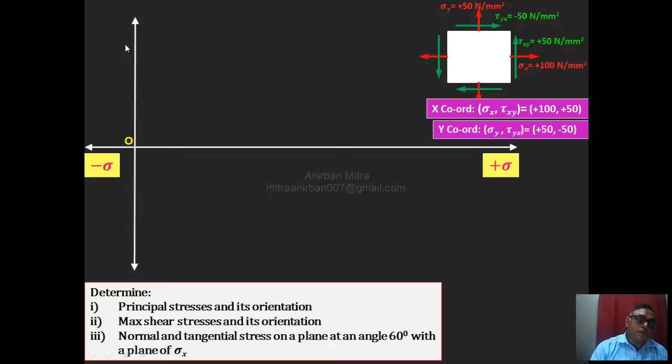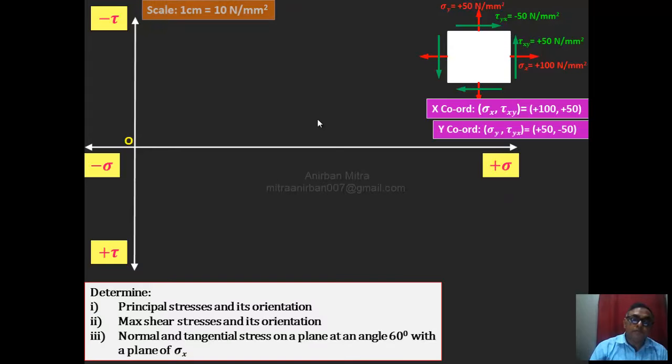Similarly, the y axis is the tau value, but the only thing you have to remember to match your analytical value is that the direction of tau is opposite. Upward is normally taken as positive, but in the Mohr circle we take it as negative tau, and downward we take it as positive tau. That is a very important step to remember. Once you assume this direction, all your values of sigma 1 and sigma 2 will match your analytical solutions. So first we plot the two axes OX and OY, considering the positive and negative directions of sigma as well as tau.